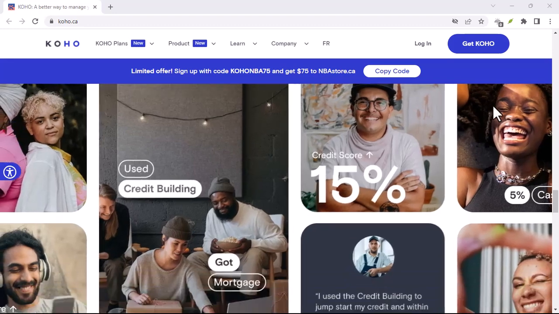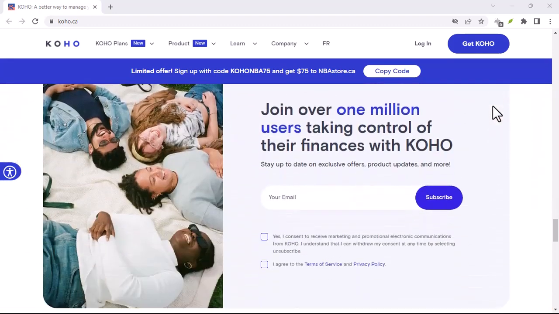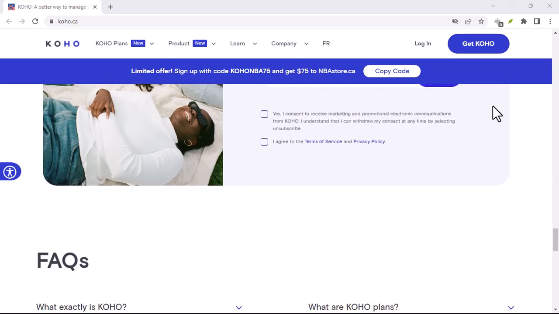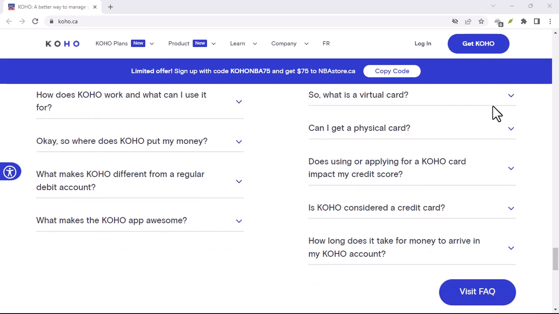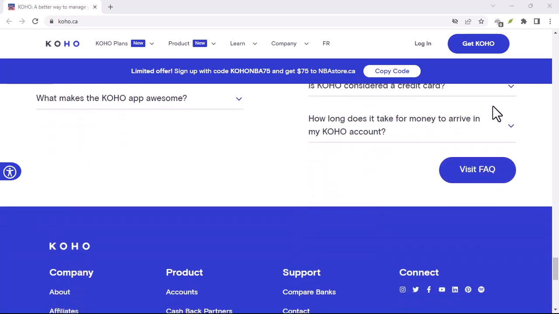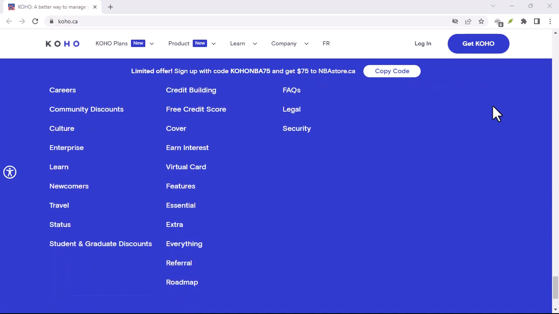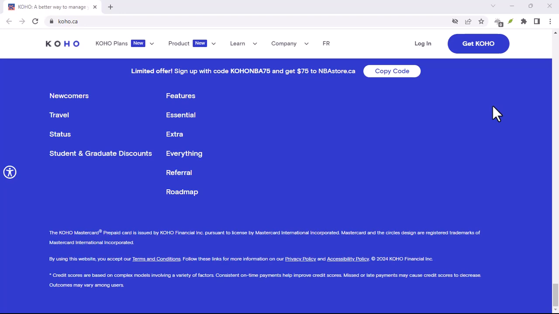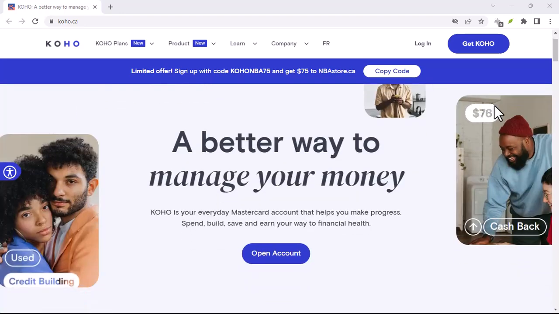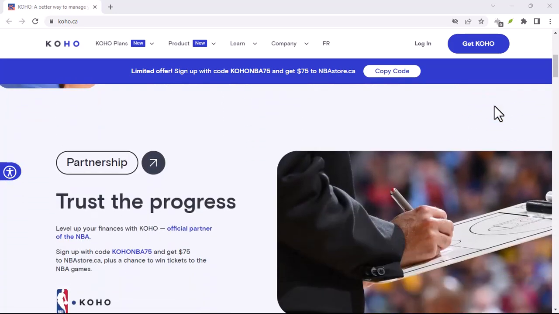Please note there are minimum and maximum amounts you can deposit. The minimum amount is $10 per transaction, and the maximum is $3,000 per transaction and per 24 hours. There is also a $10,000 limit per 30 days. Deposits under $150 may have a small processing fee, but this fee is waived for those on a Koho plan or for deposits over $150. Your funds should appear in your account within about 10 minutes.